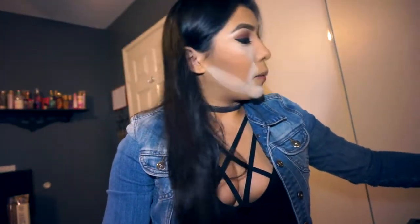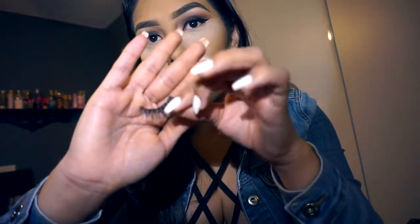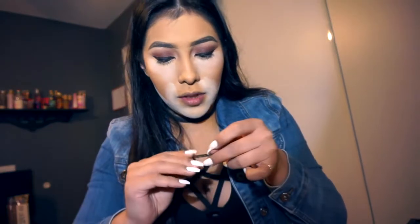And now I'm gonna go ahead and go into eyelashes. I'm gonna be using the Coco Lashes in the style Goddess. They're already out, so they're not in the box all pretty. They look like this, very wispy, pretty eyelashes. I'm gonna use Duo Eyelash Adhesive and some tweezers. That's really all you need to put on falsies, very easy.